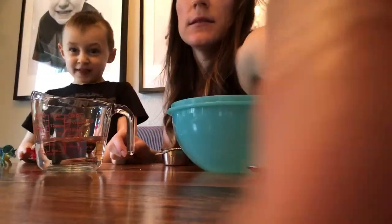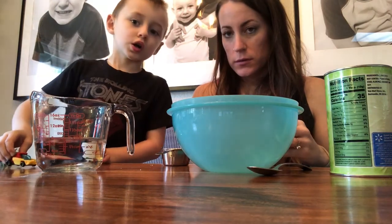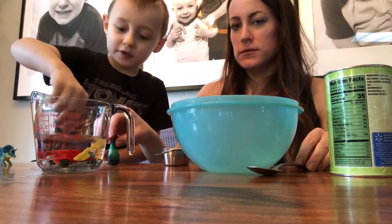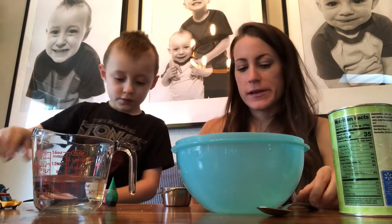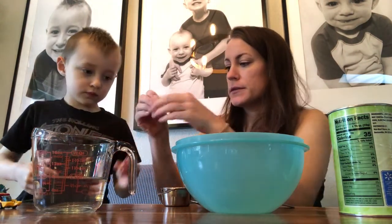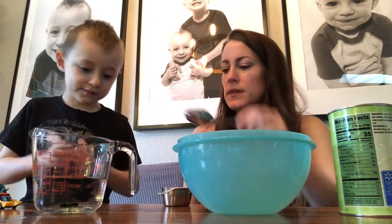Okay, we're gonna make some oobleck. We're making a lot of stuff. Which color do you want it to be? We only have green, yellow, and blue left. Green. Kids, this is a watercolor. Okay, add a couple drops to there. How many drops? Just a couple. That's fine. And then stir it.